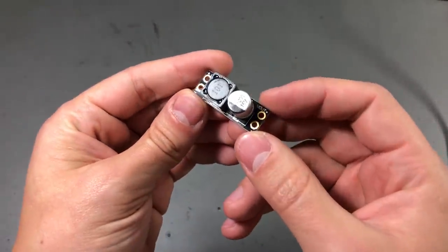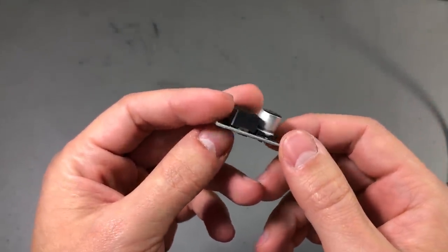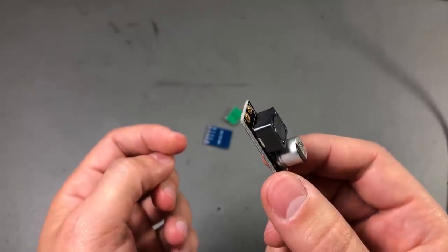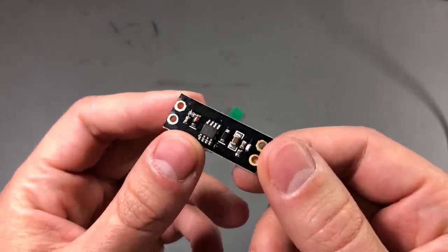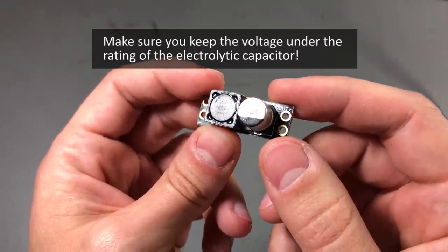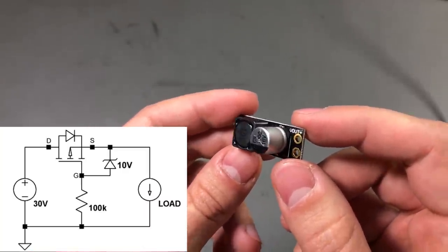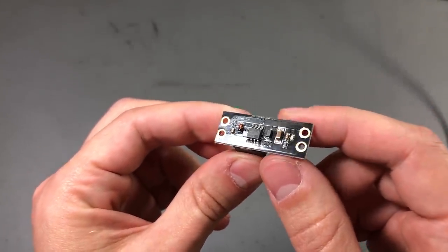The last items: first, an LC filter module that is usually advertised for RC planes, where you have analog video and other sensitive circuits and want to minimize noise by installing one of these filters on the power lines. You can use these to filter any circuit — you simply have an input and an output and install it on the power line. On this board you get ceramic capacitors, an inductor, an electrolytic capacitor, and also a MOSFET and a diode — possibly doing reverse polarity protection. One thing is certain: this module will filter out high-frequency noise induced by a brushless motor or servos running from the same power source.